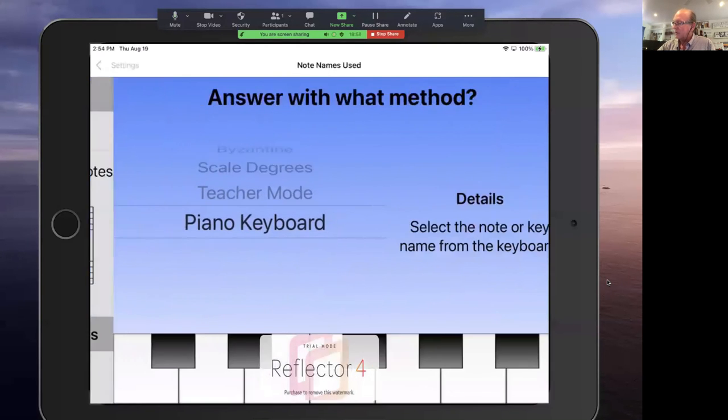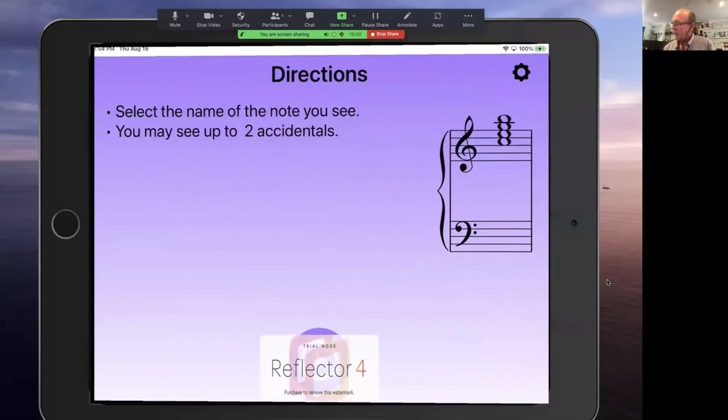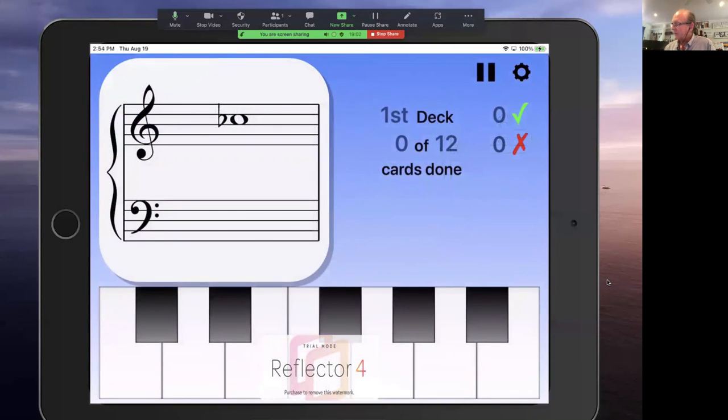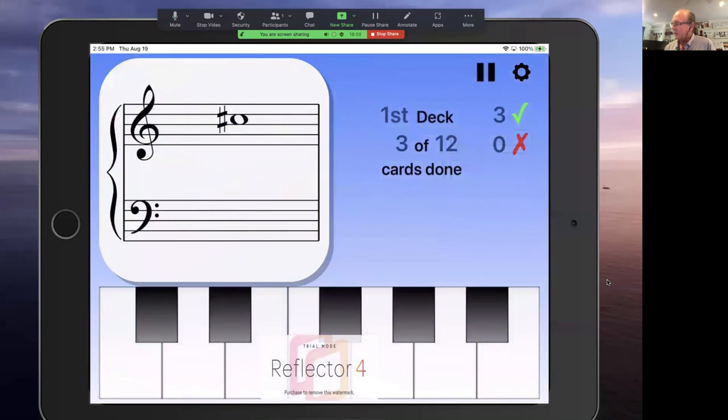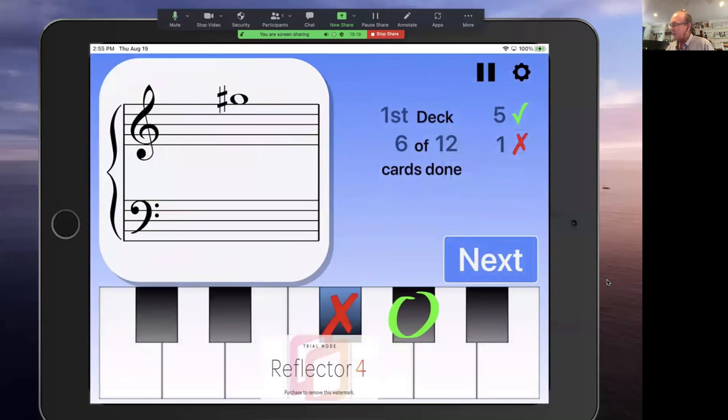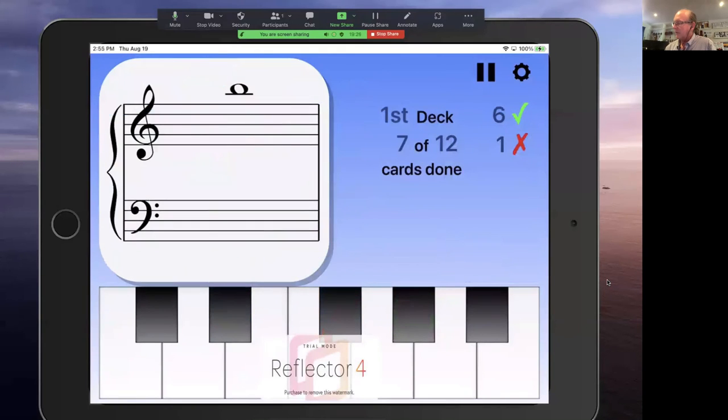This is less interesting in letter names, but more interesting if I play it on a piano keyboard. Now, when they play this game, I see a C flat, a B, I see a B sharp. I need something that looks like a C, an E, C sharp, the G. And if I hit the wrong one, it's not uncommon for a student to go flat instead of sharp or sharp instead of flat. You can see what I touched: the F sharp instead of the G sharp. It X's the F sharp and shows me that I really want a G sharp instead. And I can continue along with the game.